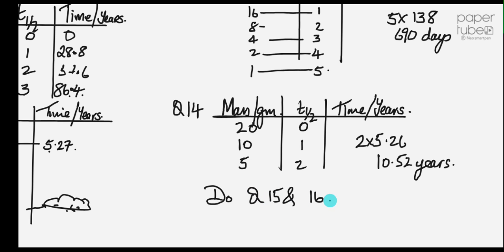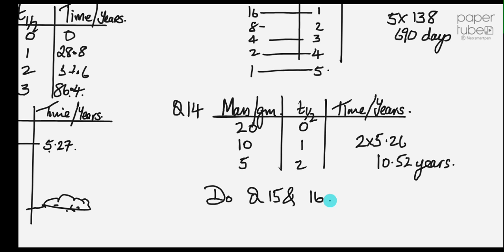Now I'm going to talk about question 15. It says, when a radioactive material with a half-life of 24 hours arrives in a hospital, its activity is 1000 becquerels. Calculate its activity 24 hours before, so you're going back in time there. Do you see the way you look at the table? Half-life of -1, so in that box it'll be 2000. Time minus 24, so you can go back in time. So I want you to draw out that table and fill it in.